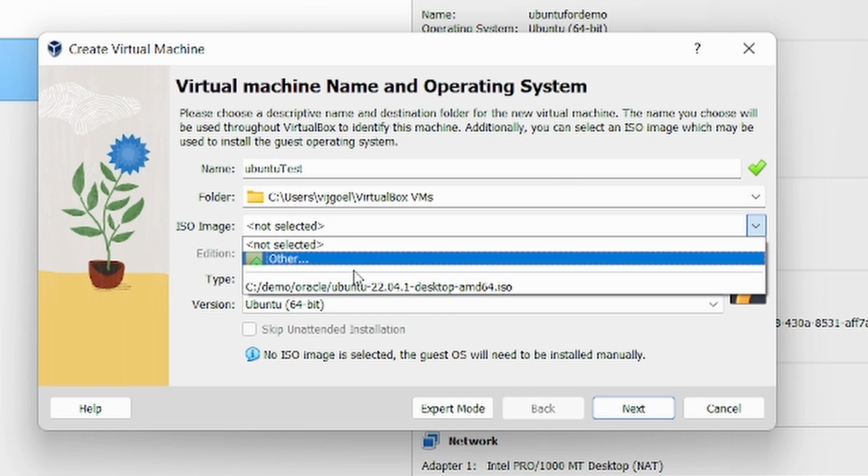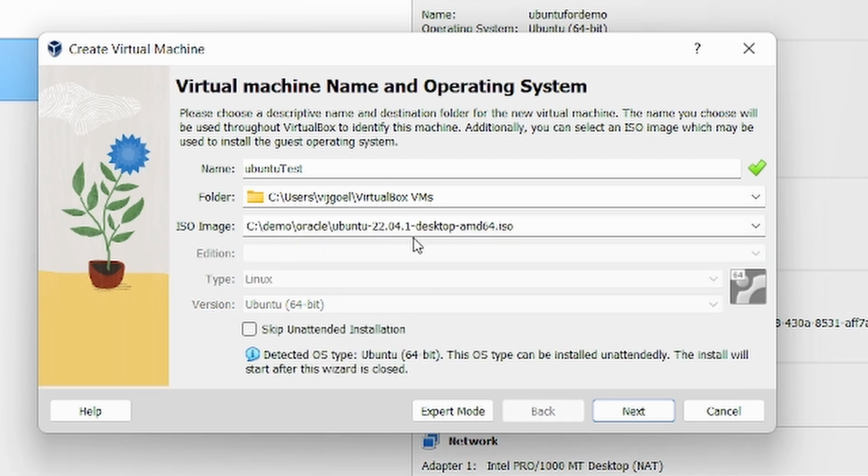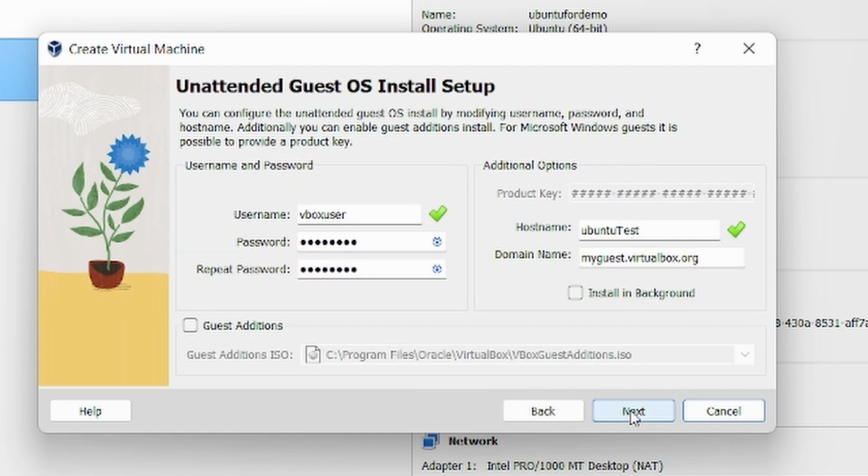You can browse for it, or, since I have already browsed it, it is coming in the drop down as the ISO image. Click on next. Detected OS type Ubuntu. The OS type can be installed unattended. Install will start after this wizard is closed. So click on next.